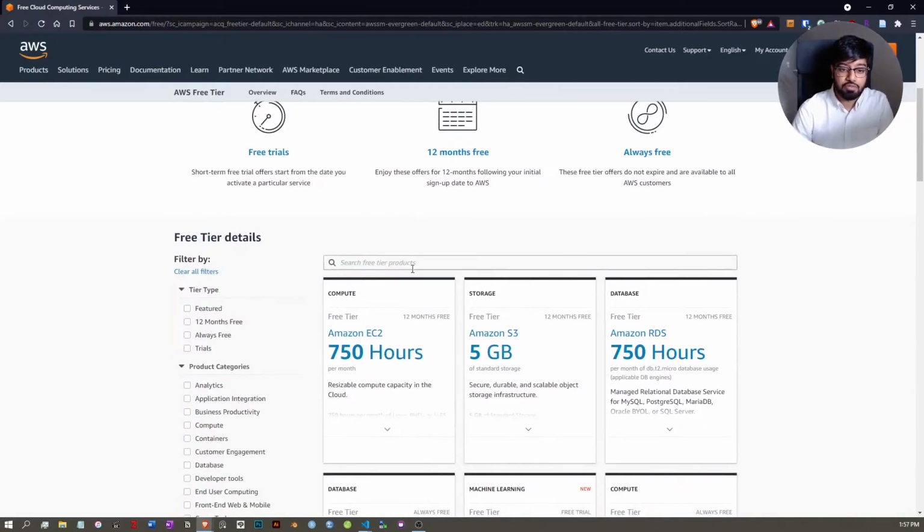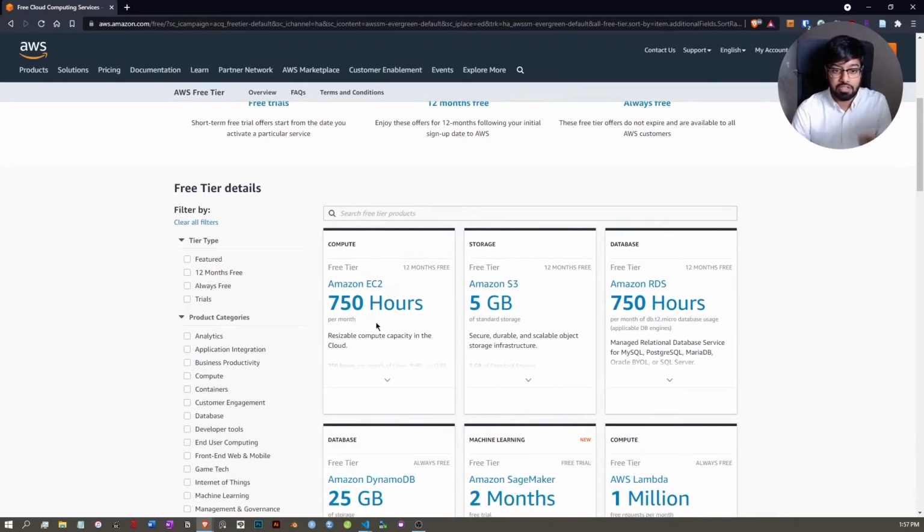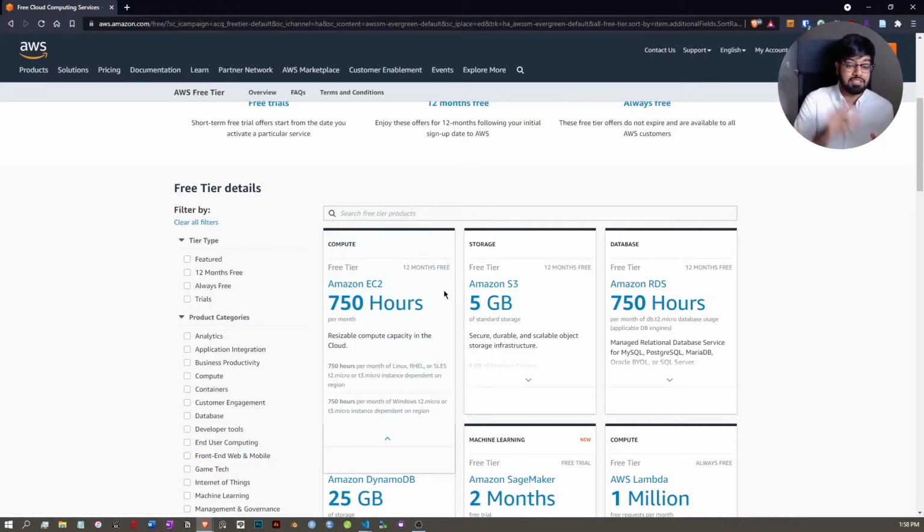The two services that we'll be making use of are actually right here: Amazon EC2 and Amazon RDS. Amazon EC2 is essentially storage. This is where the mock social media website will be stored. So people will access it via the domain name, but what they see when they go to that domain name, go to that URL, will be hosted on Amazon EC2.